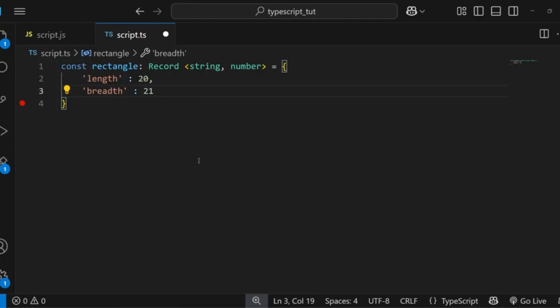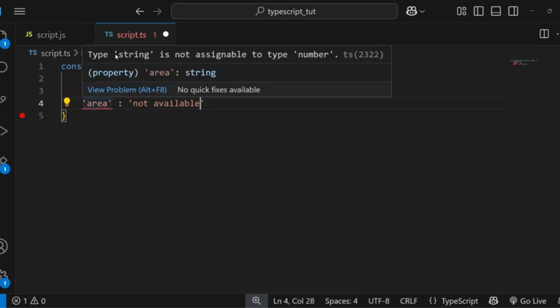In this example, we have set the value of key as string and value as number. Now, if in case we give the value as any string value, then it shows error.